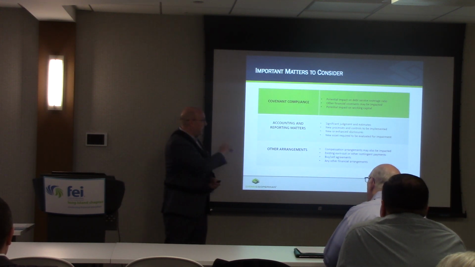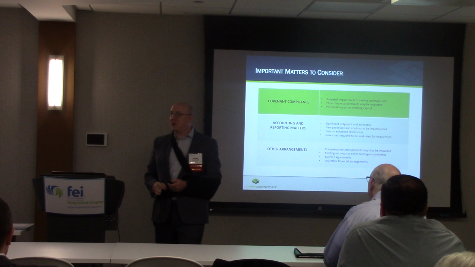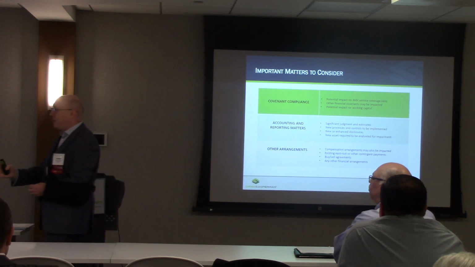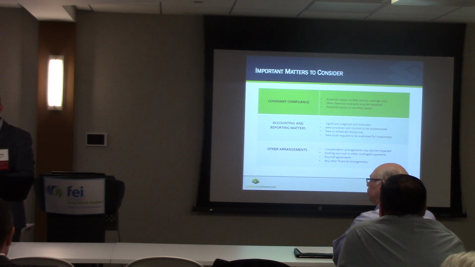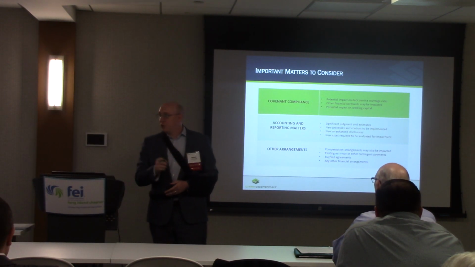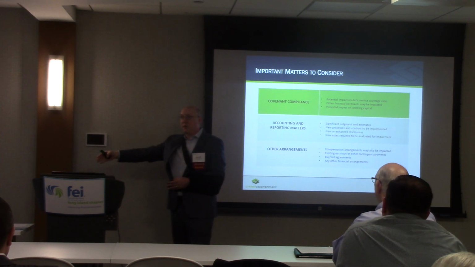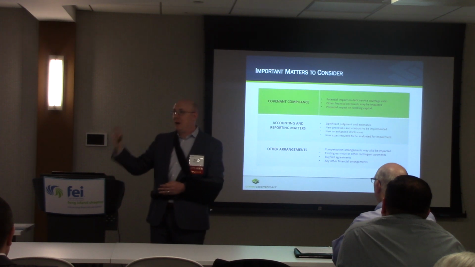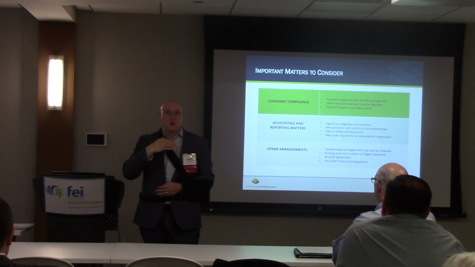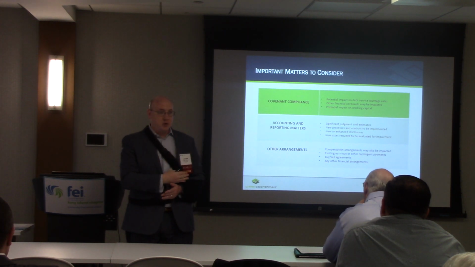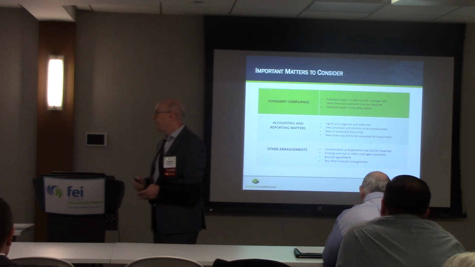I'm not going to bore you with the middle section there on all the processes that you're going to have to go through and significant judgments and things like that. So as you implement a new standard, obviously there may be changes that you have to make to your internal control structure, so forth and so on. But other arrangements, we shouldn't forget those things that aren't necessarily covenant lending institution related. Those are the easy ones to think about, but there are other compensation arrangements or anything else, earnouts, buy-sell arrangements. Really any arrangement that you have that has any sort of metrics associated with it could be impacted. So that's the why.